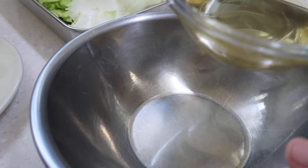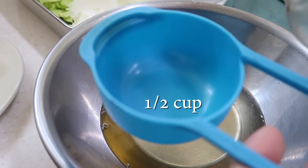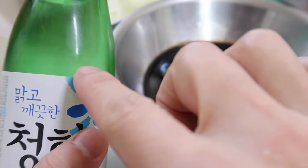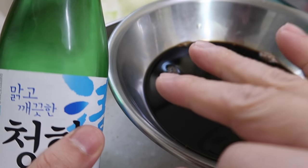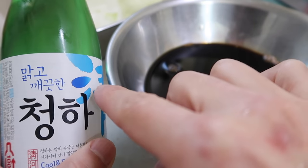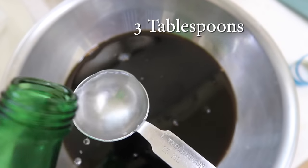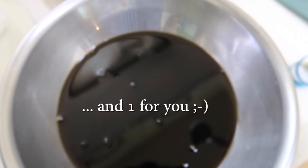I think we need a slightly bigger pot. Then we're gonna need 1/2 cup of soy sauce. And then the third ingredient, we're gonna use some sake. Three tablespoons worth, or if you go to a Korean mart, you can also use cheongju, which is rice alcohol. That's one, three, and then one for the chef.